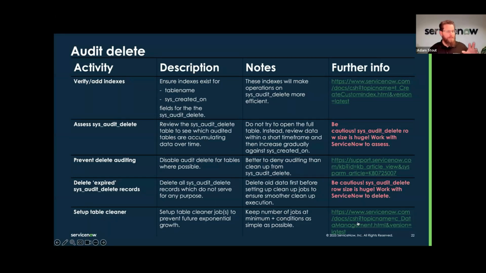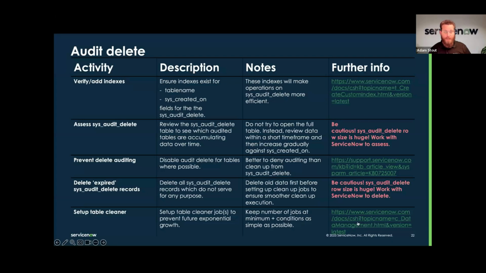And the expired records, we can set up expiration and table cleaners to clean out some of this data. That's really important as we go through, because most of us have some data retention policy in our organization about how much data we need to keep or how much we're allowed to keep, and different types of data. So I have some employee data that's coming through here and some other sensitive data.